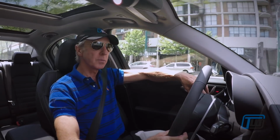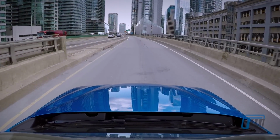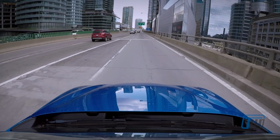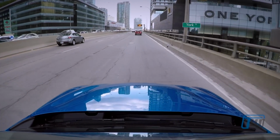So that's it. We've now covered the front of our car in paint protection film. We've given our paint the best defense against stone chips and scratches and tree sap and road tar and all sorts of other debris that can hit the front of our car and damage our painted surface.